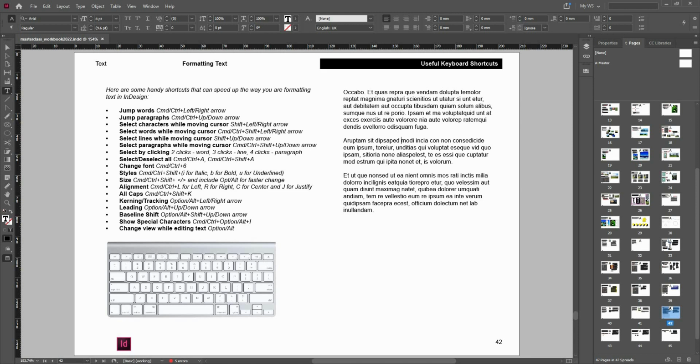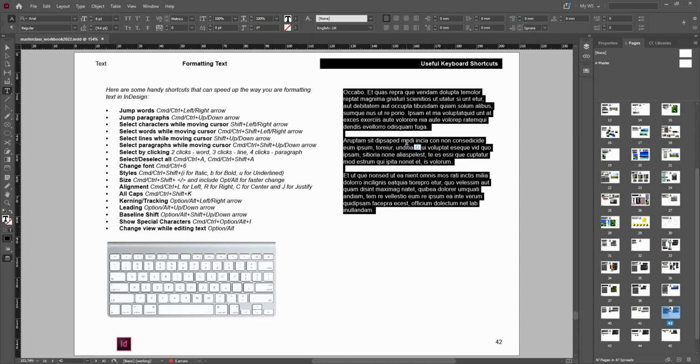Another useful thing to know is that when you double click on a word, it immediately gets selected. Like here, double click on the word, triple click will give me a whole line, and the quadruple click will give me a whole paragraph. So even without the keyboard, you have these faster ways of selecting text. And if you were to click 5 times, it will select the whole copy or the whole story.